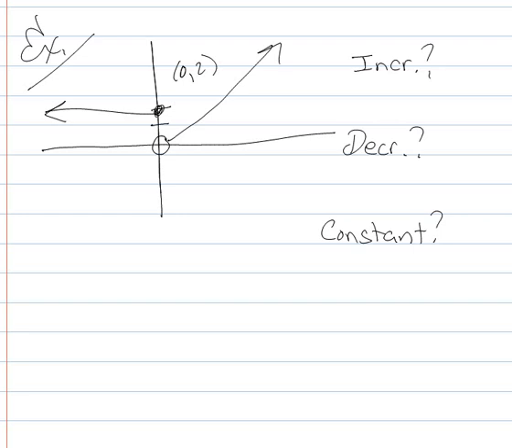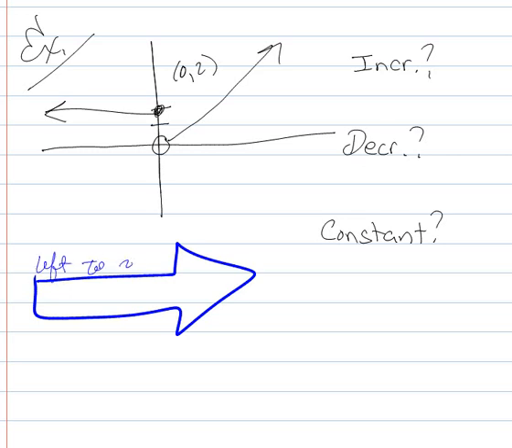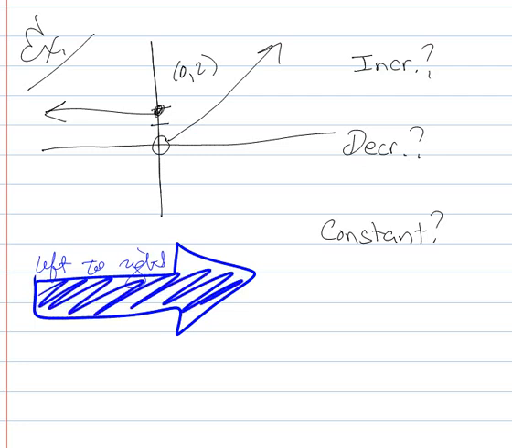Okay, so increasing, decreasing, and constant. Think about it. We're increasing where we're going up because we're always going to read from left to right. It's a good idea to draw a giant arrow underneath what you're doing so it's really clear what's going on. So in this graph, we are increasing along here. Hopefully you got that. We go out and out forever and ever this way.